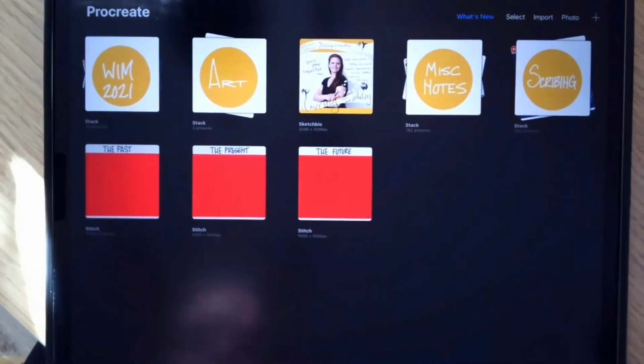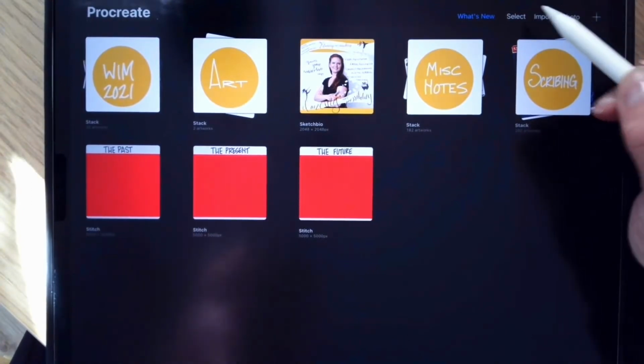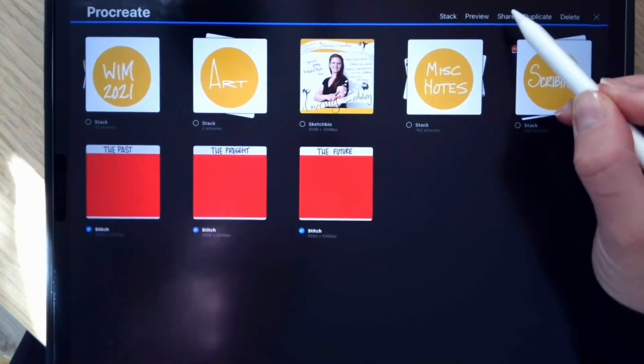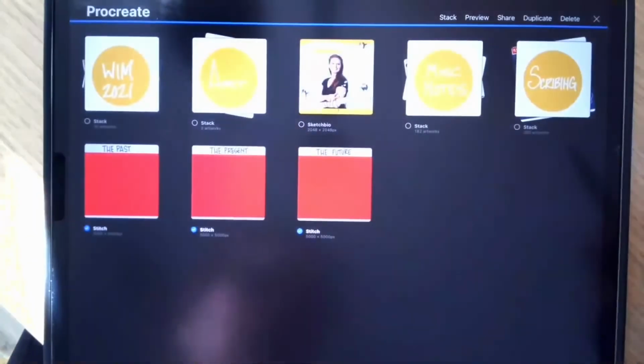Then how do you stitch them together? There might be another way to do this, but what I did is basically take those and share them as PNG files, and just save them there.